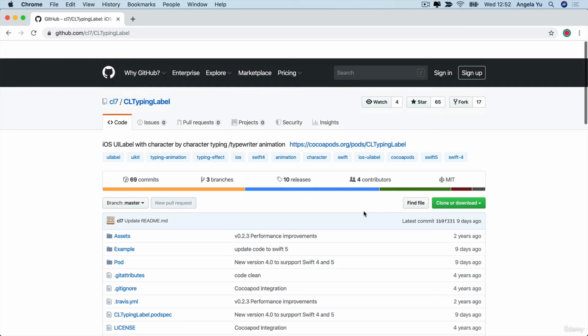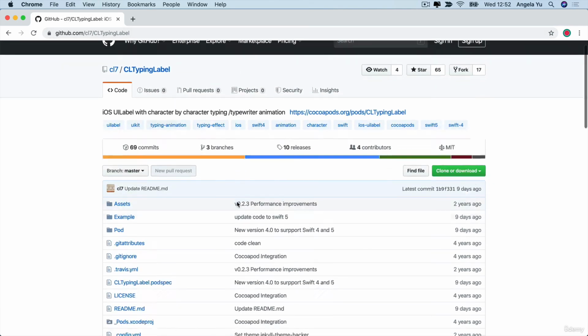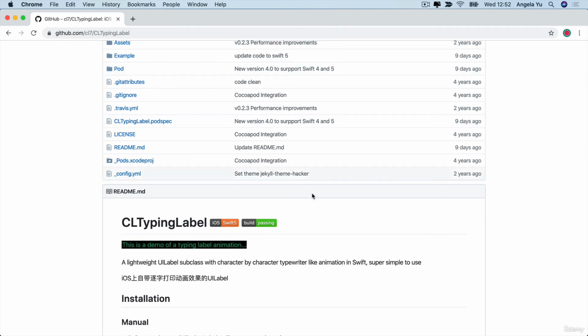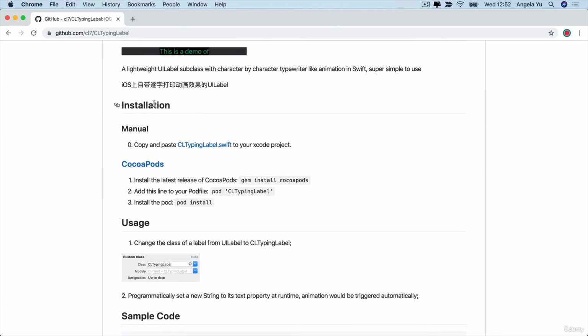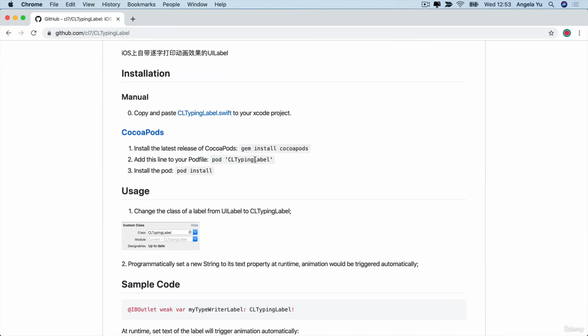Well, usually on the README page, so on the main page of the project that you get linked to from CocoaPods, you'll get a section on installation. And you can see that there's usually a whole bunch of different options. You can either do it manually by copy and pasting this file into your Xcode project. And I don't recommend doing it like this because there's usually a lot of updates that happen to Swift and to Xcode. And that means that you're going to be responsible for maintaining the code afterwards if you want to add it manually.